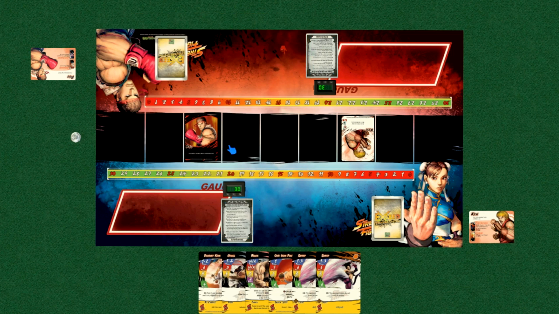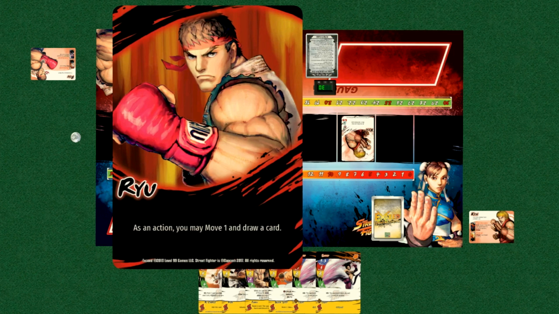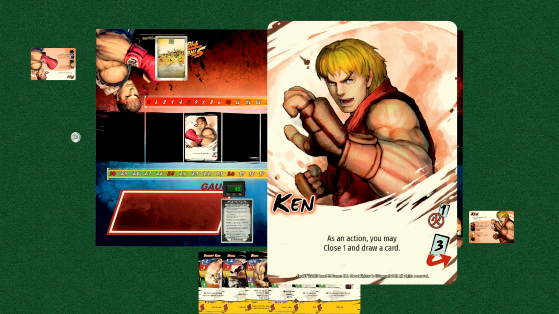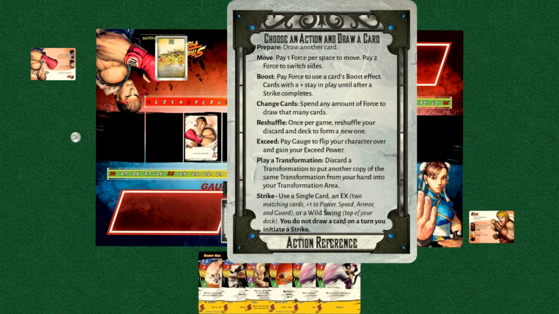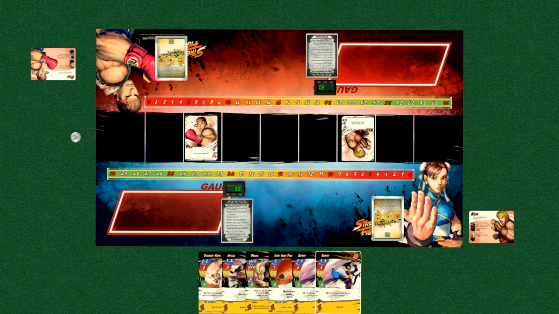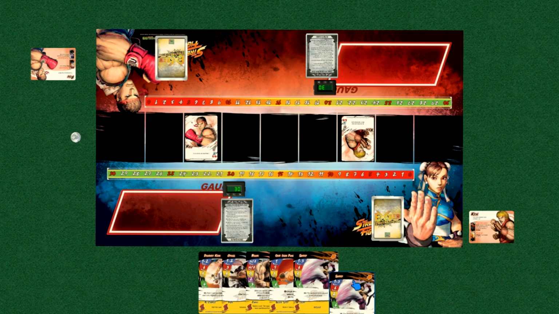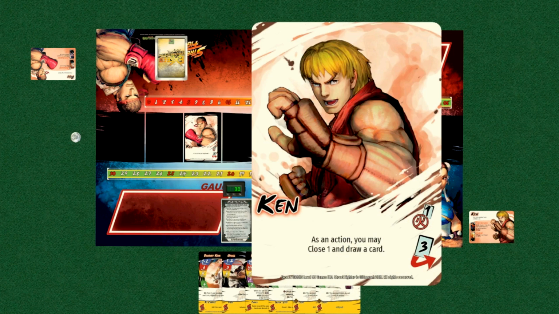So now I kind of become like Ken, right? I can still draw even after doing my move. On the other hand, Ken can flip, and now he can close up to 2. So he closes up to 2 when he does it, and then as an action, he can close 1, draw a card, then attack. So what's a strike? That's called a strike on the bottom there. Well, striking is basically attacking in this game, right? So you take a card from your hand, you place it face down, and you and your opponent reveal it and then resolve that when it matters. We will talk about the resolution of strikes later on when they become relevant.